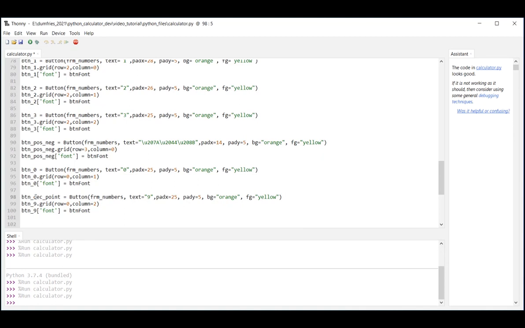I'm just going to copy that, change that 9. The text inside here will be another Unicode character, \u and the code for the decimal point is 23F9. Now we want the padding for this to be 19. And the other padding is correct, and we've applied the font. Okay, let's save this and run it.